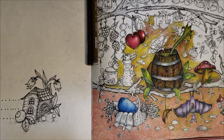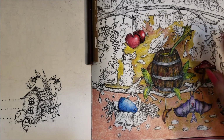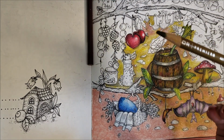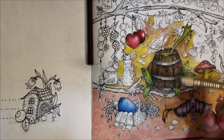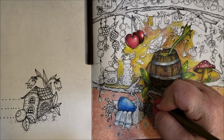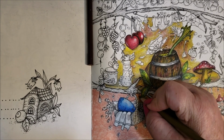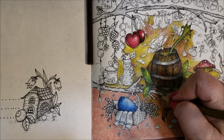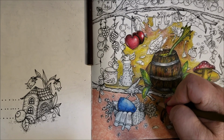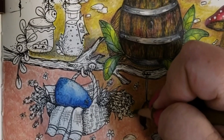Okay, I got the first layer of the bottom part. I did it in the nectar. Now I'm going to move on to adding a very thin layer of the artichoke. Got it right this time. And then I'm going to give it another layer of the nectar to make sure that it stays on the pinker side of this color combination.